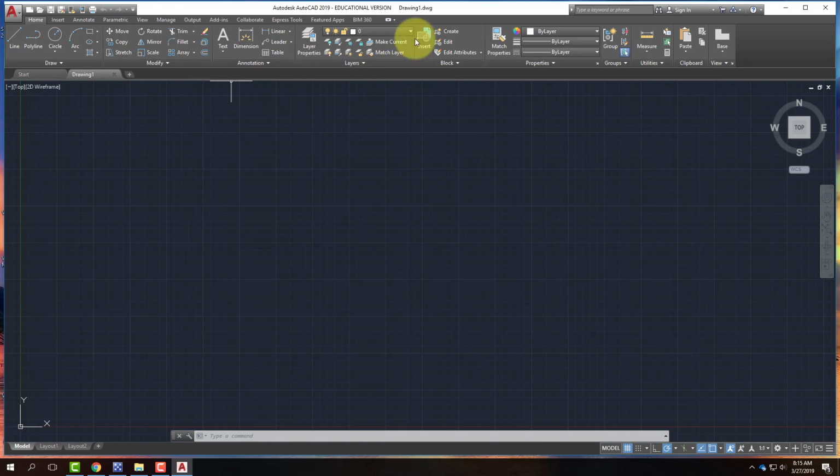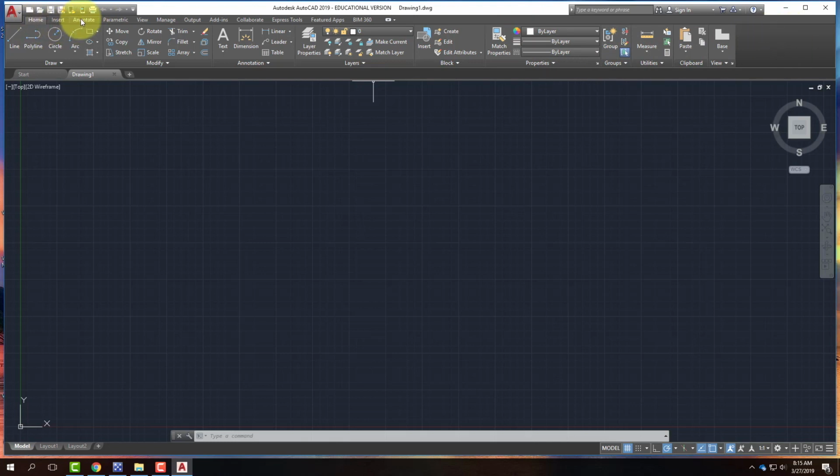The next thing is all about layers, set up a little bit differently than an Illustrator layer would be set up, but there is layers nonetheless, and we can control those layers through the Layers section here. Blocks, we'll touch on blocks in probably 3 weeks from now because of spring break. So we'll come back to that section. There is Properties. This is things like color or thickness of lines, those kinds of things that are available in there. And then we kind of trickle off into groups and utilities and whatever.